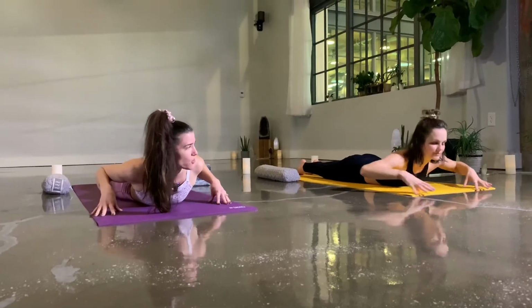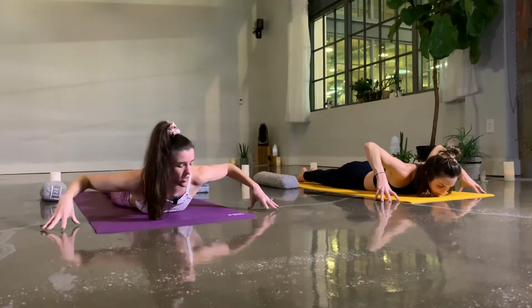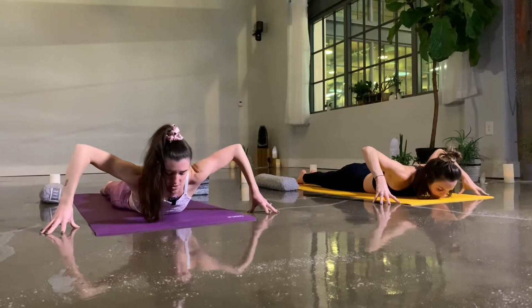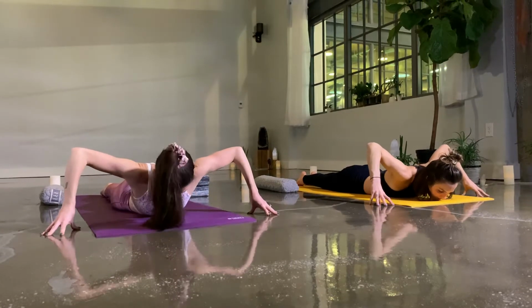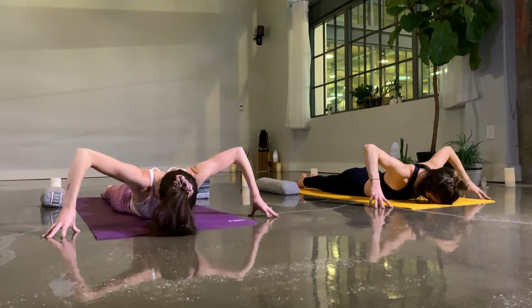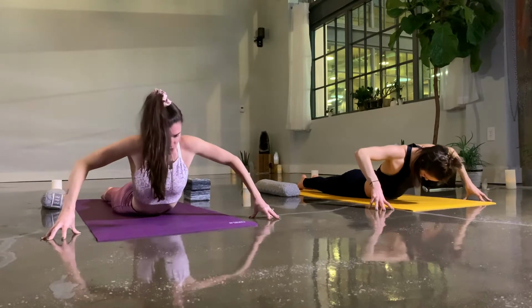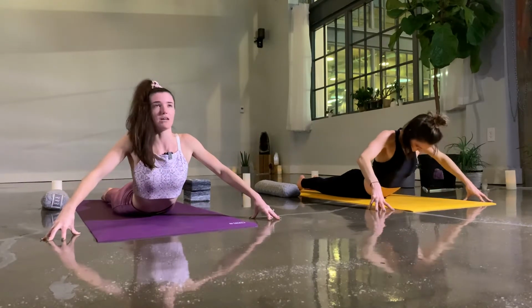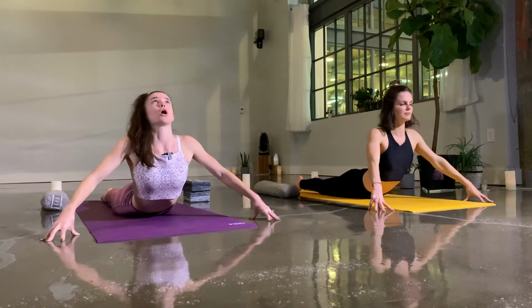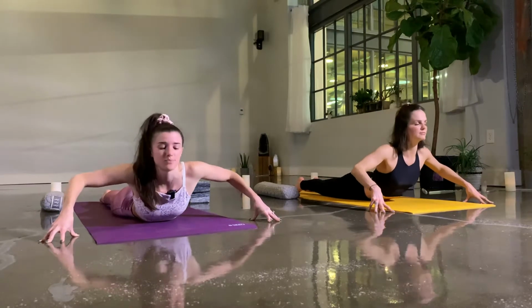Let's start with a few cobra rolls. Place your fingers a little bit wider than your mat. Let your elbows come up to the ceiling and your forehead down towards your mat. On your inhale, press down through your fingers. Start to lift your shoulders. Drop your elbows down by the ribs. Pull your heart forwards. Exhale, release.